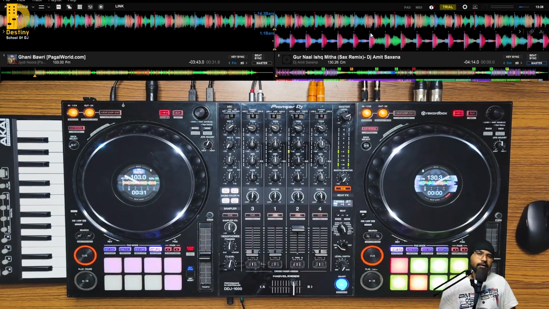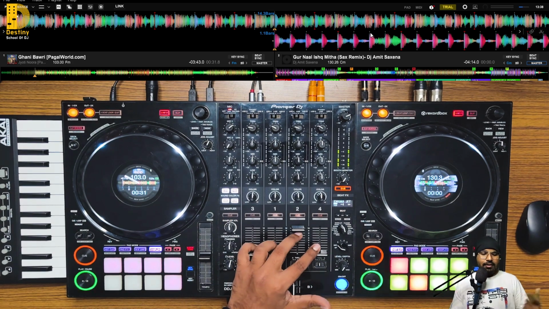So there are a couple of songs like these. In Bollywood, we call it tapori songs, or at least I call it tapori songs. I'm not sure what is the correct scientific name or the musical name for it. I just call it tapori songs because it starts at a different tempo, and in the middle of the song it's at a different tempo, and at the end of the song again it's a different tempo. Most of the time your starting tempo and the ending tempo are going to be the same. The middle section of the song tempo is going to be very slow or fast.